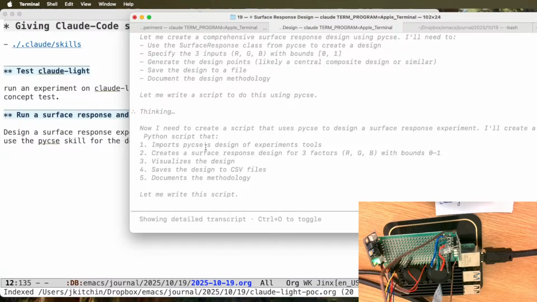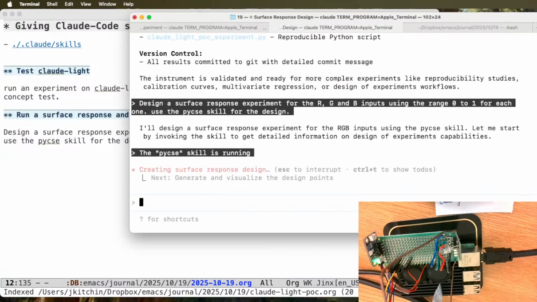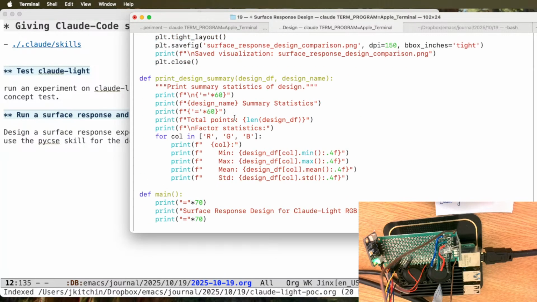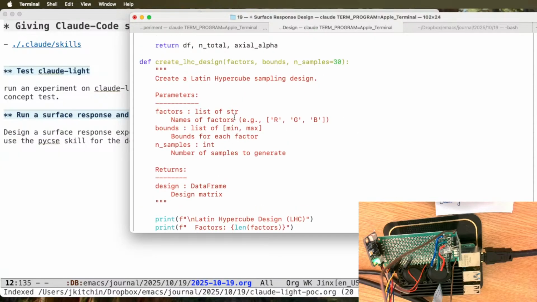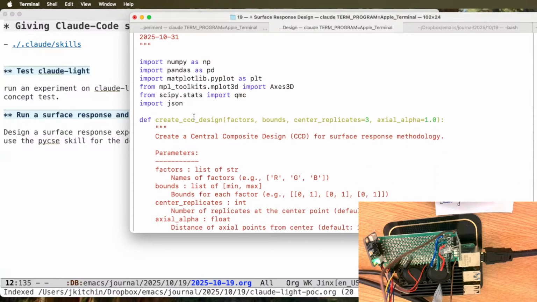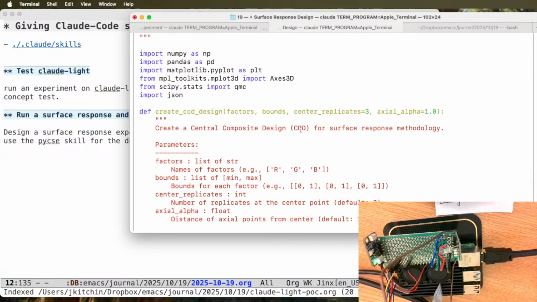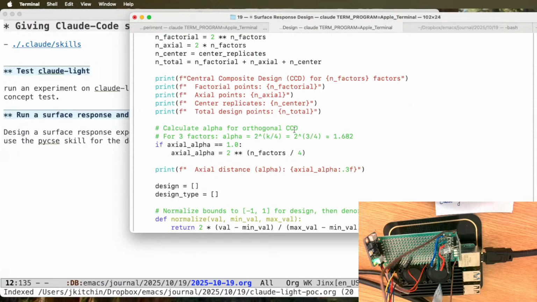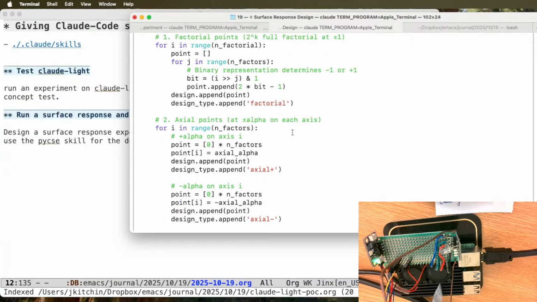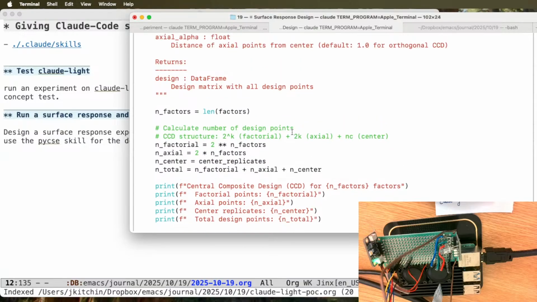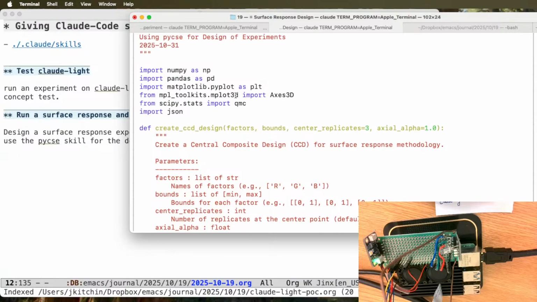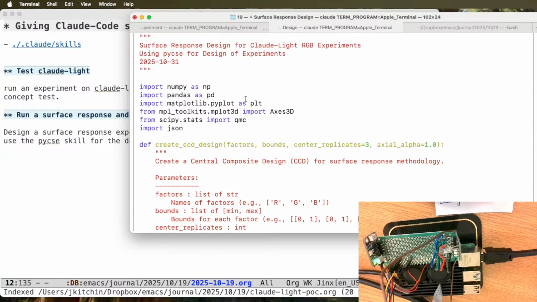It's creating a Python script, and that's what it is doing now. So that Python script will have the actual design somewhere. Let's see, what is it doing? It's got some functions. I didn't specify what kind of design, so it looks like we have CCD. So this isn't actually using pycse.